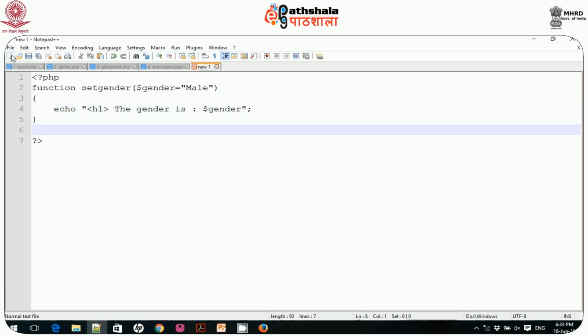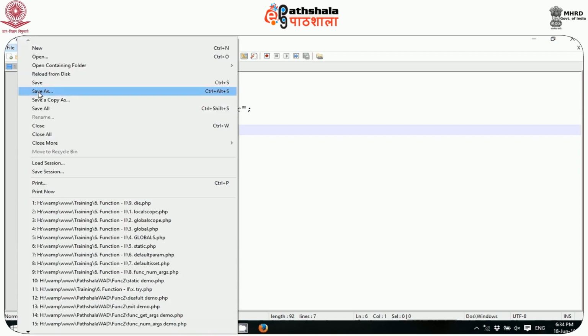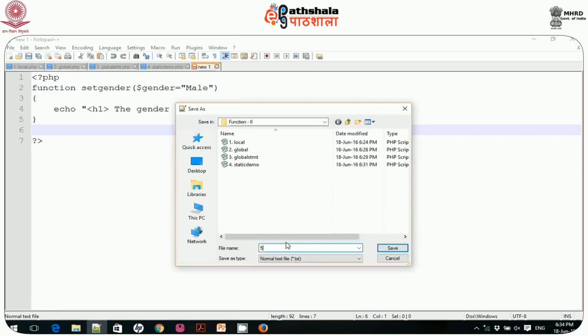Now you call this. Let me first save this one. Color coding is very easy for me, so I write default parameter dot php.